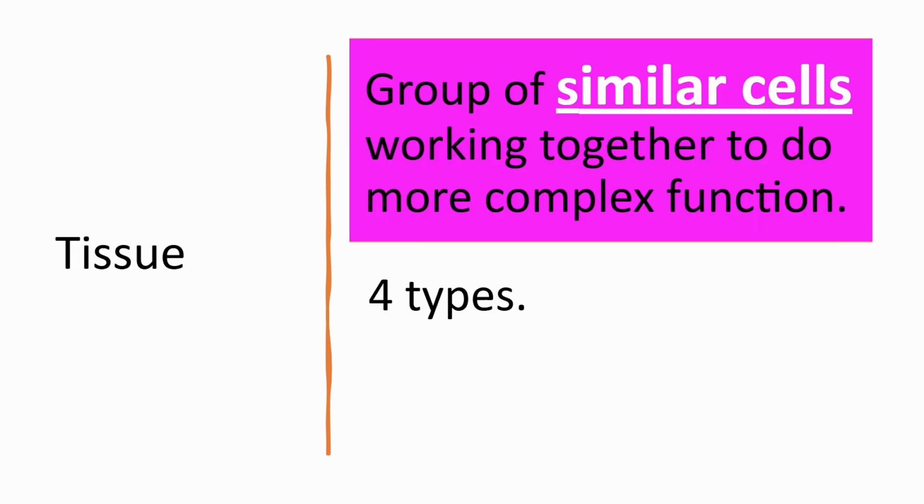The next level up, we see tissues. Now, notice that it is a group of similar cells. This is a group of the previous level. You'll notice this as a pattern as we go on, working together to do more complex functions. Keep this in mind as we go forward. We are, however, going to deep dive into tissues.